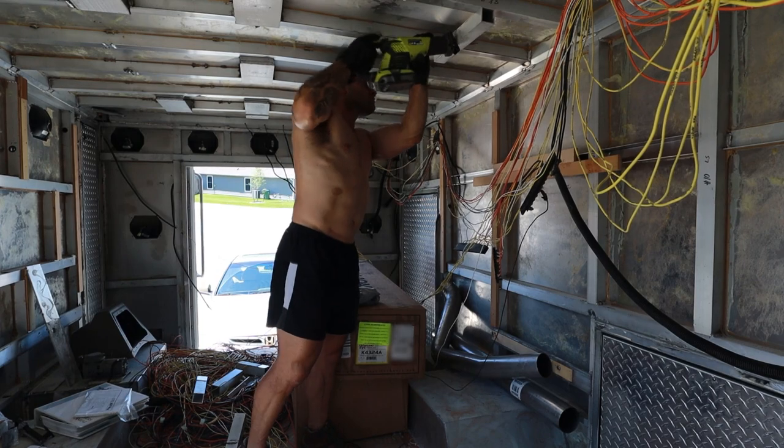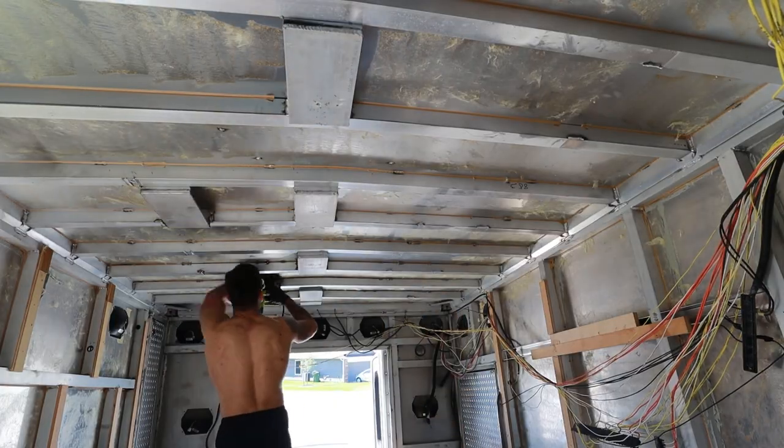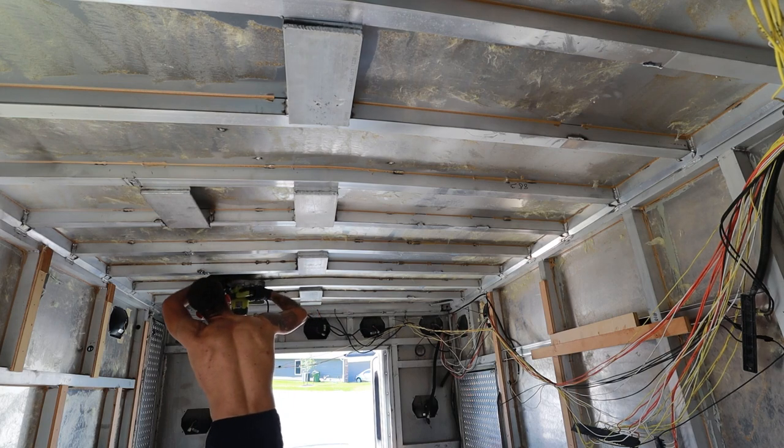So he jumped between using a few different power tools. He used the saws-all for some of the tubing, and then he also used the circular saw for the plates.